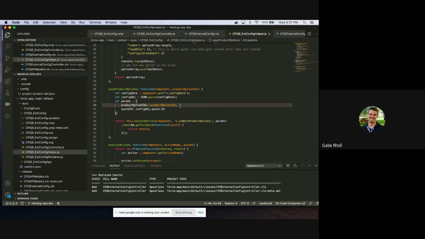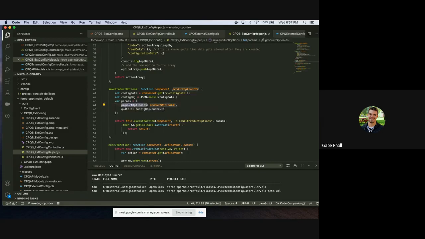I'm providing our selected product option IDs, as I already acquired earlier out of the flow. And the other piece is the quote ID, which is coming from the configuration object provided to us from the external configurator service and passed down into us.